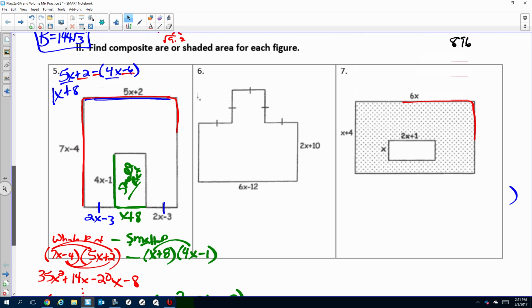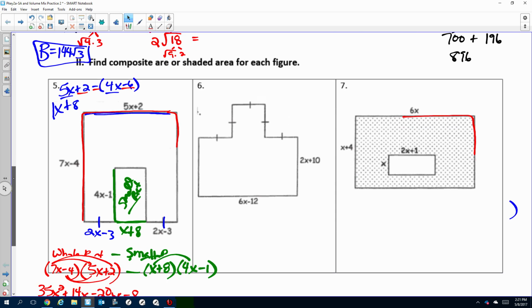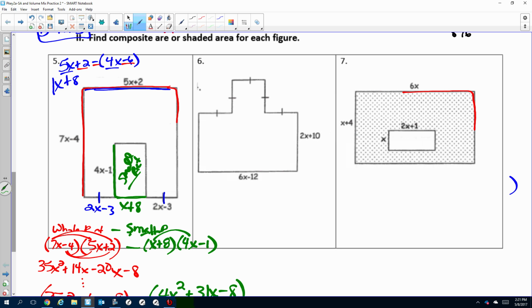Now, when you get to number 6, I'm going to get you started for the next two, to help make sure you're on the right track. For this one, if you just draw that segment right here, we create a square, and all the sides are congruent. And I know that this length corresponds with the one above it. So I take the 6x minus 12 divided by, not by 4, by 3, I'm sorry, because there are 3 tick marks for that side. So that becomes 2x minus 4.